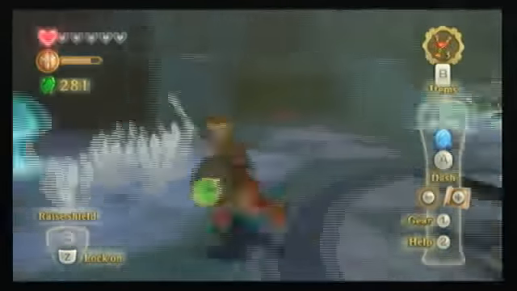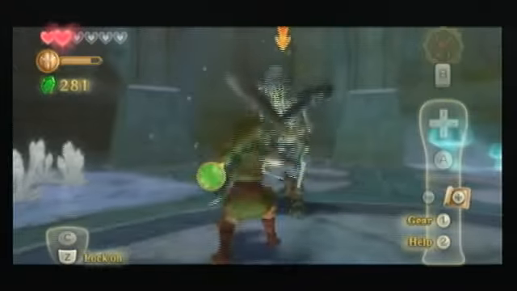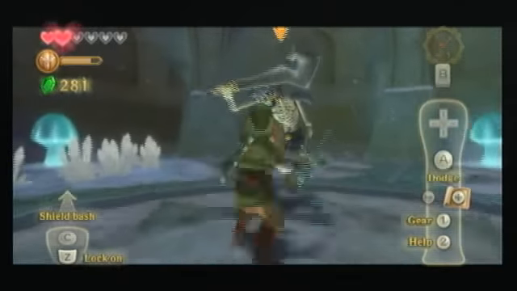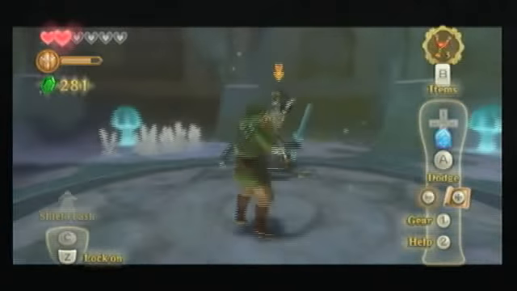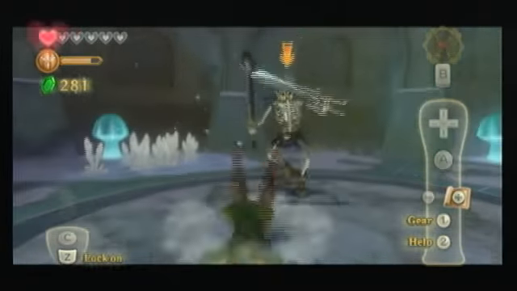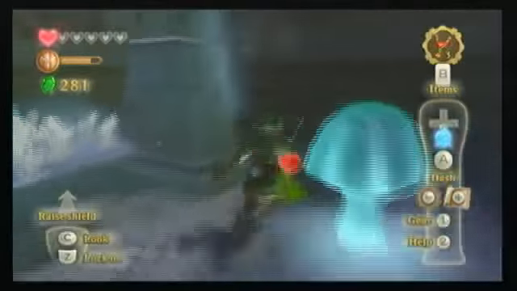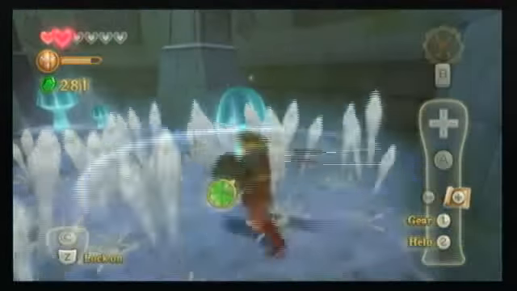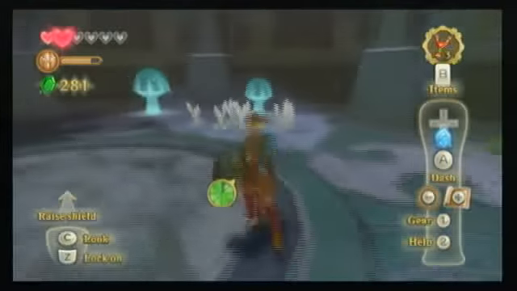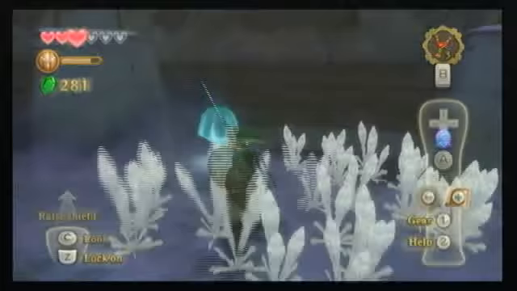Oh, gotta play it carefully now because I'm on one heart. Oh, come on, bring it on. Oh, yes, very nice. Oh, his arm came back! No, no, no, no! Run, run, run! I need hearts. There's one. There's one. Run, run! What's that, a coin, a gem? I don't need one of those.